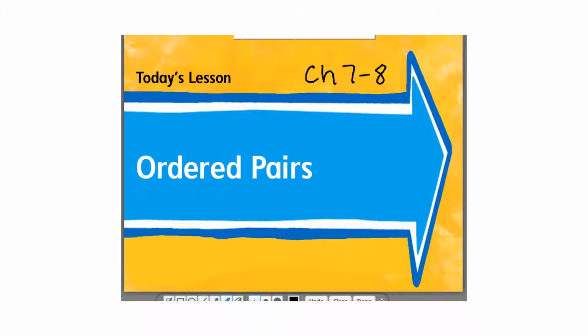Lesson 8, and it's called ordered pairs. We are going to be doing some graphing today. So we remember back at Christmas time, I gave you some worksheets where they asked you to color in squares. It was the page with all the squares, right? And then it made a picture at the end. So that was a form of graphing, and we're going to be doing more graphing today. So we just have some more terms to introduce to you.